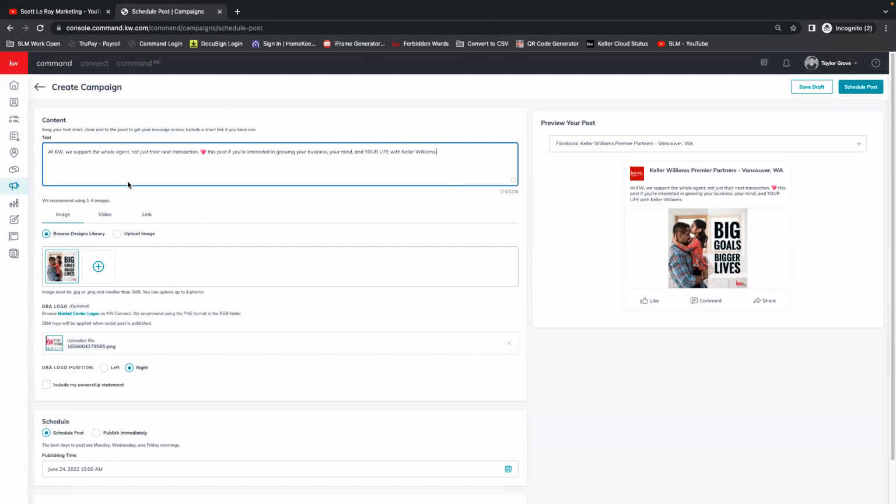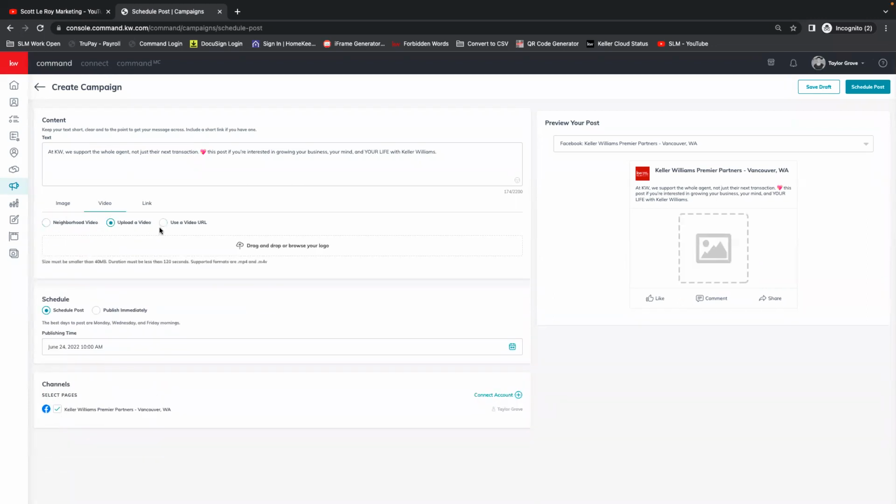And it gives you the option here to upload an image. And this is where designs will come back in and we'll actually create images to add. You can also upload an image if it's not something that you made in designs.